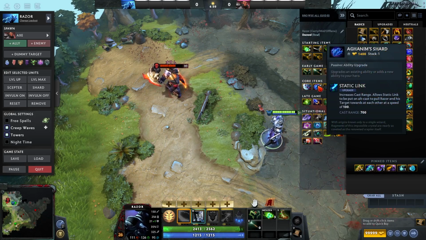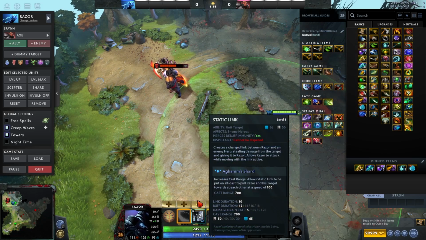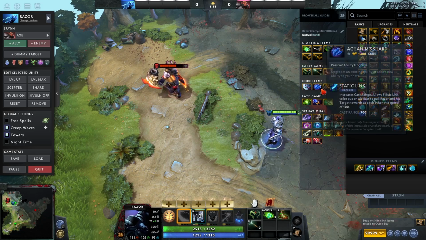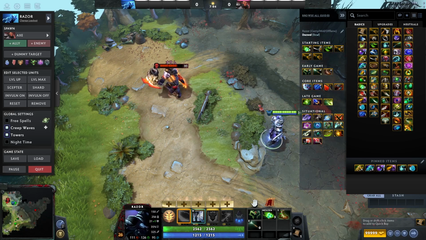And so early on, it just gives you that extra little bit of control that you don't normally have, because obviously you can slow people with this and stuff like that, but it just makes you stick on target so much better. But you can honestly switch either one of these, but you're going to want to get Shard pretty early on. Then you have BKB, so then you have your Manta. This is just the core of the hero. You honestly only need these 2 items and you're good to go.